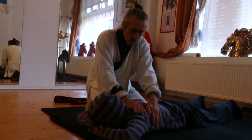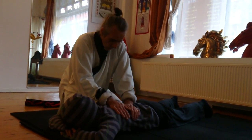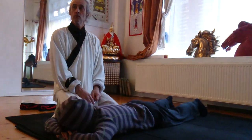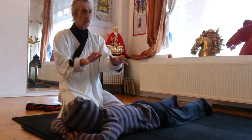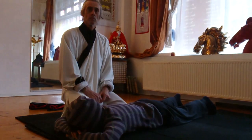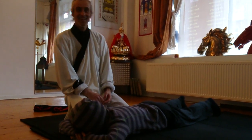That means that you push against the muscles, yes? So if you go fast or slow depends on the person. In her case, because she has very little muscle, to get a grip you have to slow down. If somebody's very big, you have a very easy grip, so you can go faster. And is there a reason for fastness? No, there's no reason for fastness. You might be in a hurry.